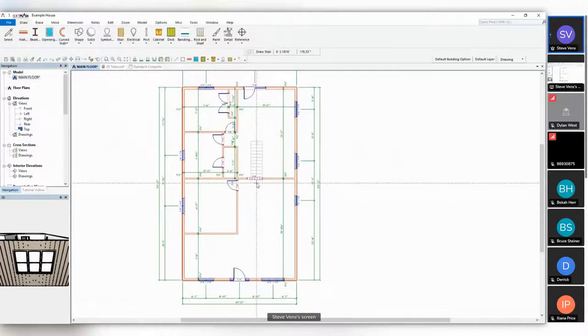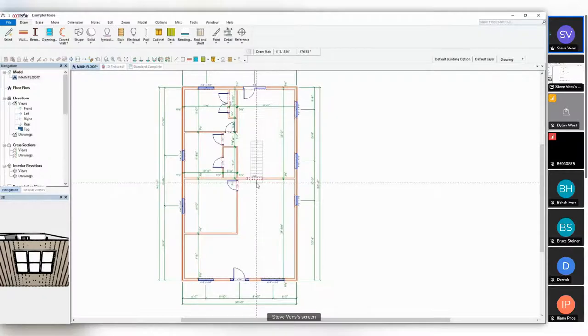It should be noted that SoftPlan stairs by default go up. So if this was a two-story home, I'd indicate where the stairs start and the direction in which they follow up. This is going to be a basement, but again, SoftPlan does have stairs defaulting going up. We can change that, but we have to follow that logic offhand.